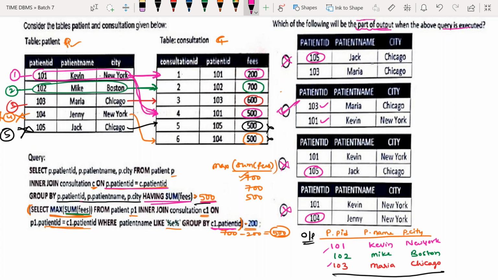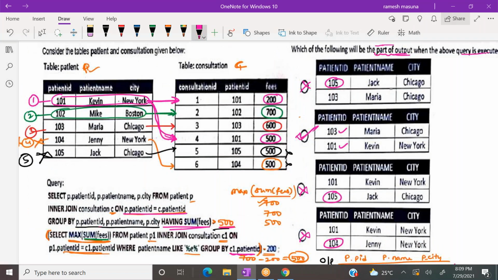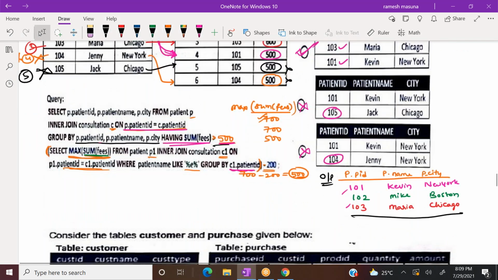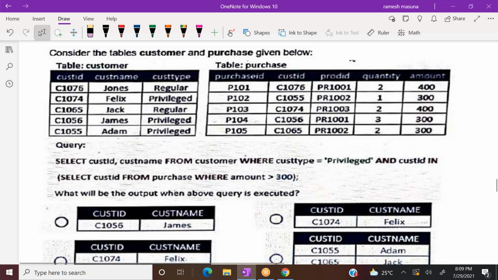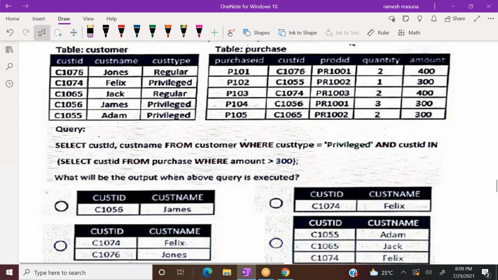I hope I gave you a big explanation. If understood, happy. If not understood, watch the video one more time. Is it clear? Is it clear? Any doubts? Any doubts? Hello. Any doubts? Clear, Venkat Avinash. Okay, done.